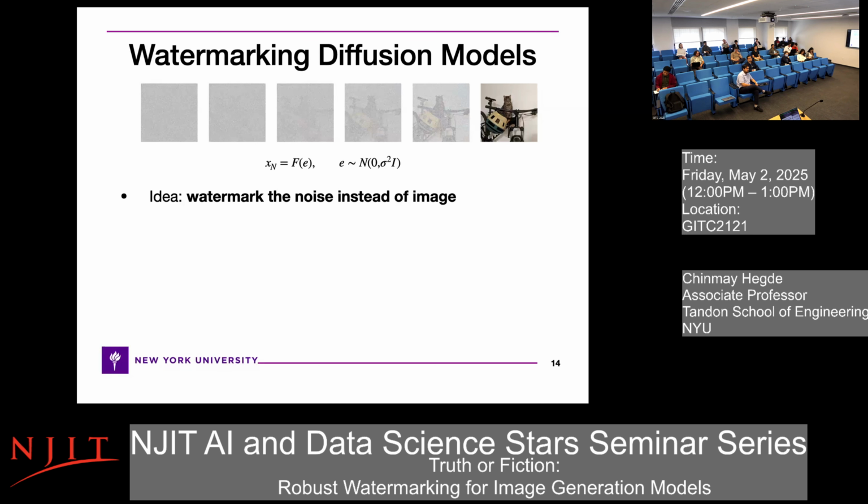Okay. This is specific to diffusion models, right? Because the diffusion model takes noise and gets image, maybe the advantage is to watermarking the noise instead of the image. So if you start with a seed, a random seed, or a random noise vector, I will imprint a watermark on the random noise vector. Right? And that will be the assurance that it is AI generated. Okay, so we can think of like putting a secret key in the noise vector, and that secret key can be used to decode, can be used to assure authenticity later on. So this is the key idea.